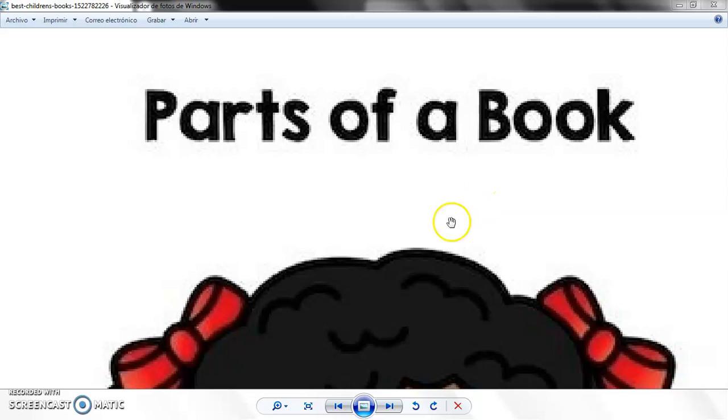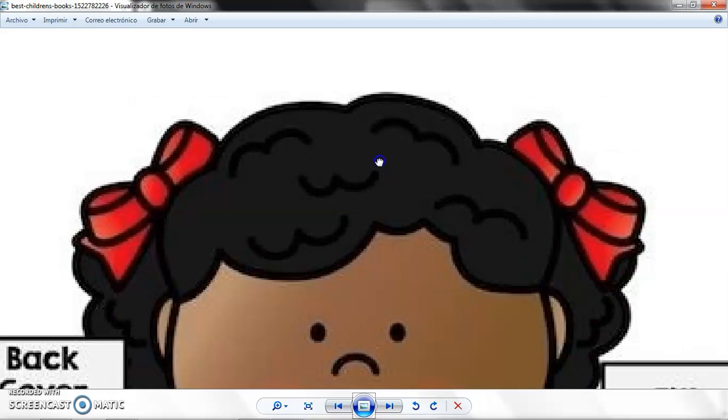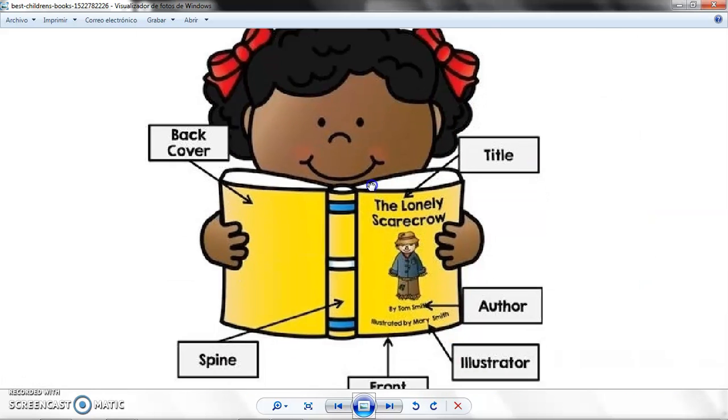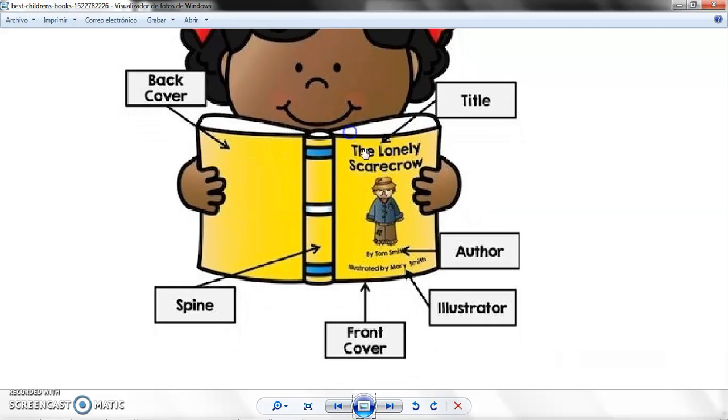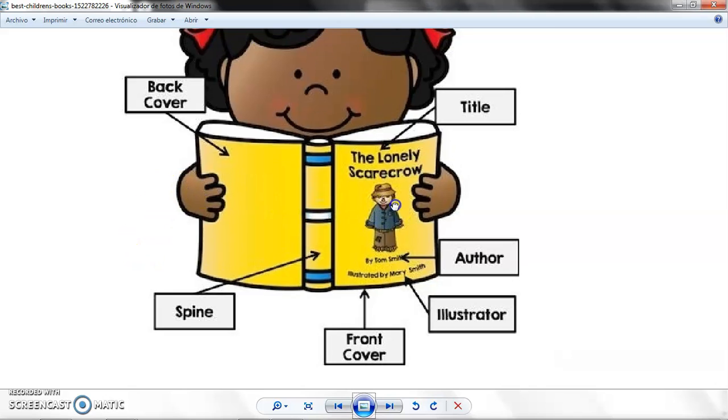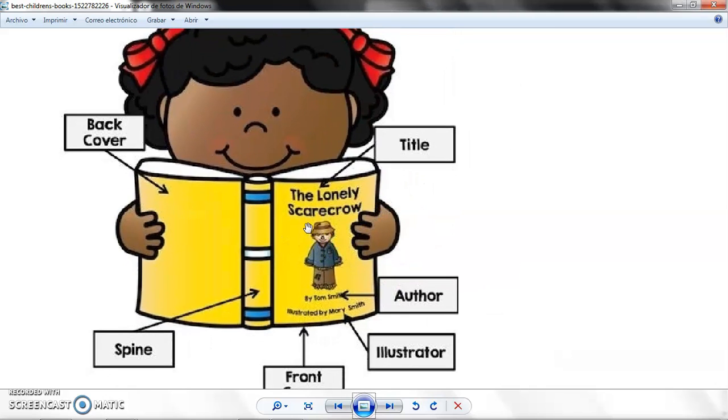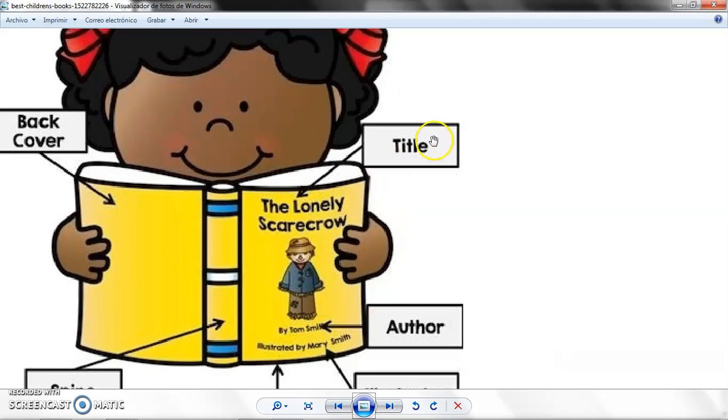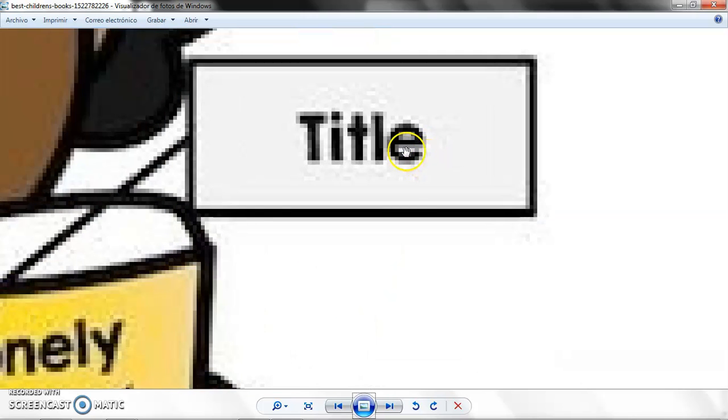Parts of a book. I'm naming that because we have some parts that we need to understand and know how they are called. First of all, this is the cover of the book. So here we go. First of all, we need to identify a couple of parts. The title. What is the title?